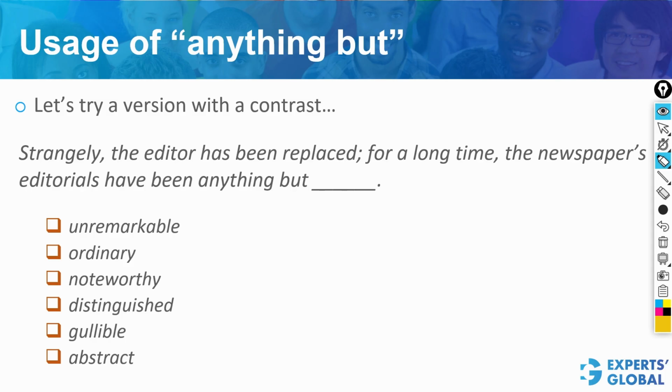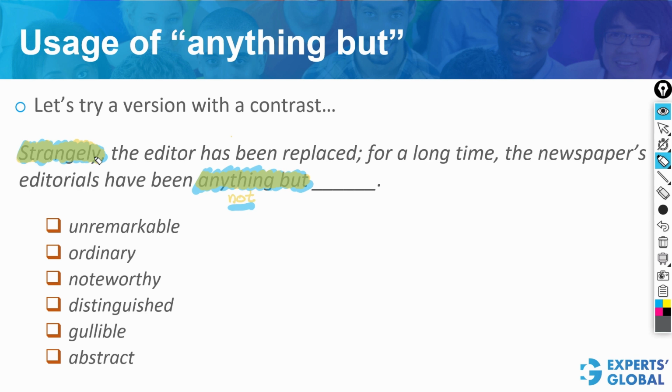Rather than "expectedly" in the last sentence, you have "strangely" here. So a shift in meaning. You also see an "anything but" here, which must be replaced by, guess what? That's correct, "not". So now this becomes a sentence with double contrast. You have a contrast here, and then you have a contrast once again here.